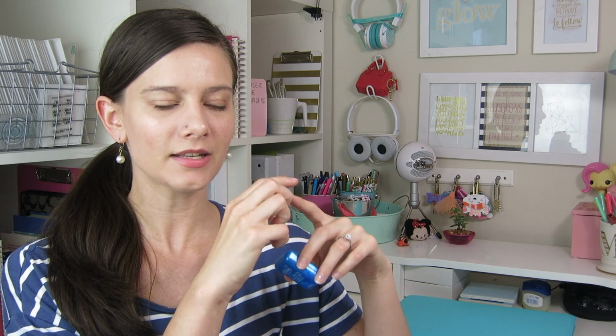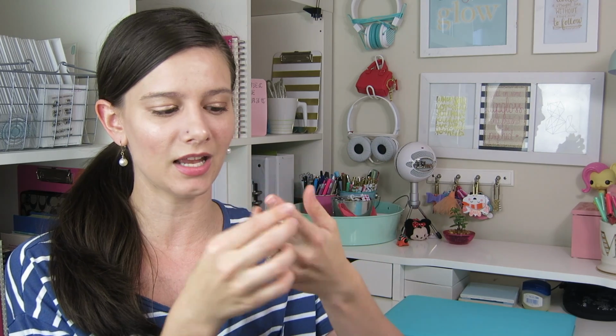And I found it doesn't tighten around my finger as much with this, because I think the wax holds it in the position that you wrap it, and the original one pulls it tight, so by the end, it's like a really tight knot around my finger, and so I hate the original one. But I really like this, and so I definitely plan on repurchasing this once I run out of the original.